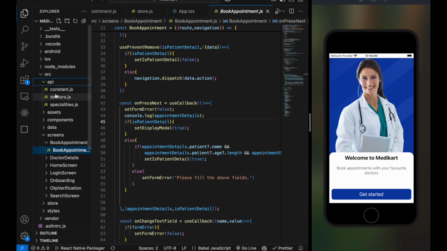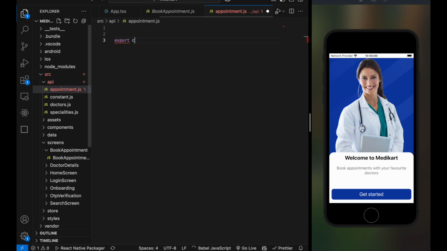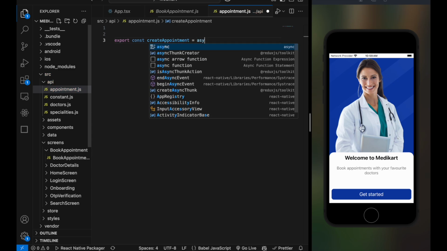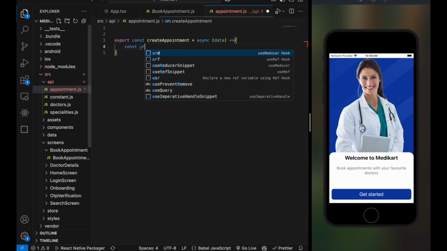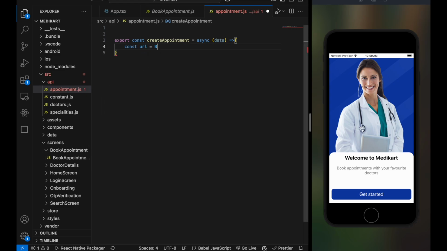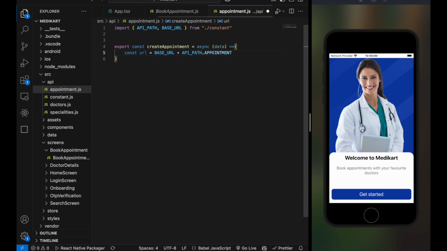So let's create a file appointment.js, and here we'll create appointment async, constant URL, base URL plus API path dot appointment.